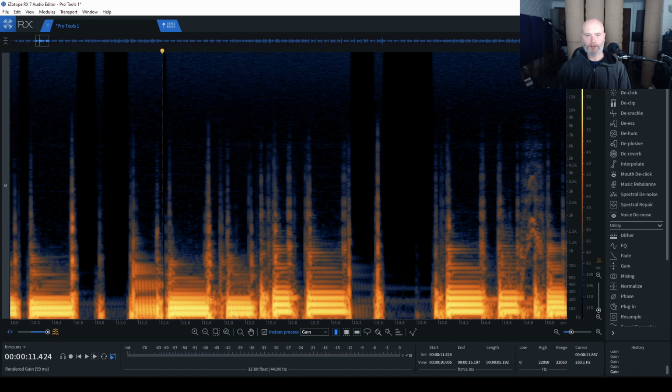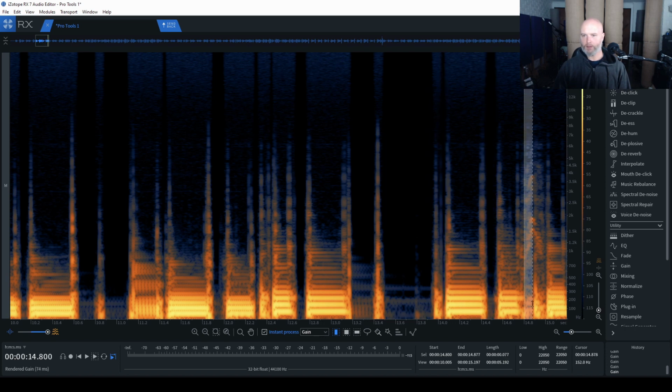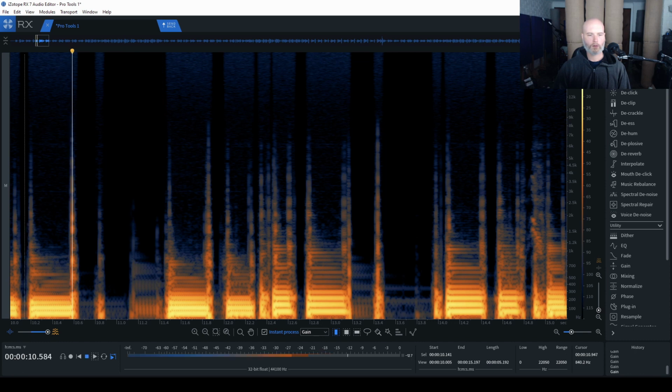It's a pain in the butt, I must say, but using RX, being able to actually see it, and having a tool where you can have it instantly process as soon as you select it, does speed up the process a little bit, certainly more so than having to manually edit it. I actually think that that's not meant to be in there, so I'll reduce that down.